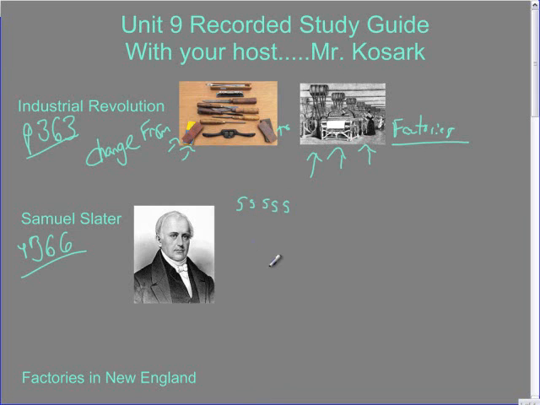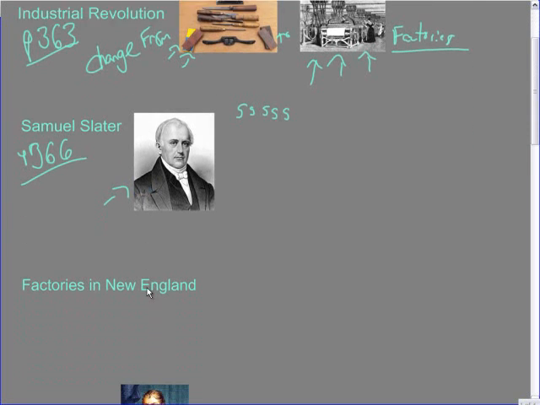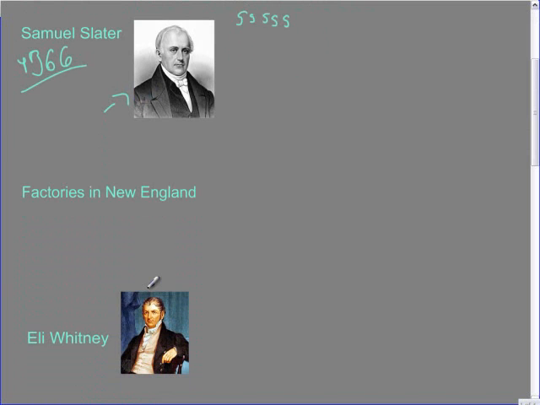All right. So he gets those out of England and comes to America and sets up some factories in New England. So this guy right here is the first guy to build water-powered mills in America. Now he sets up the first factories in New England, and that's what you need to put here where it's talking about factories in New England, but you need to know why, and that also is being talked about on page 366.